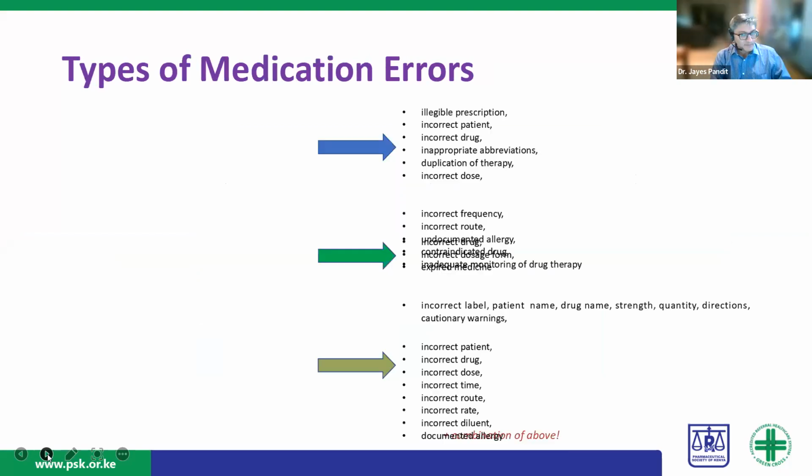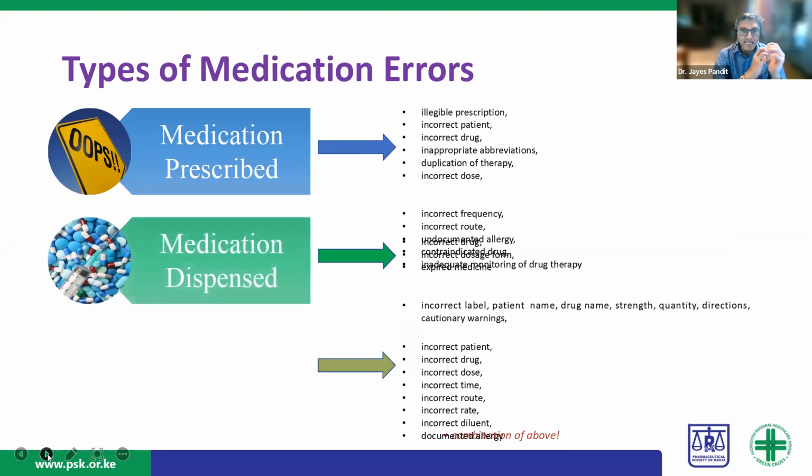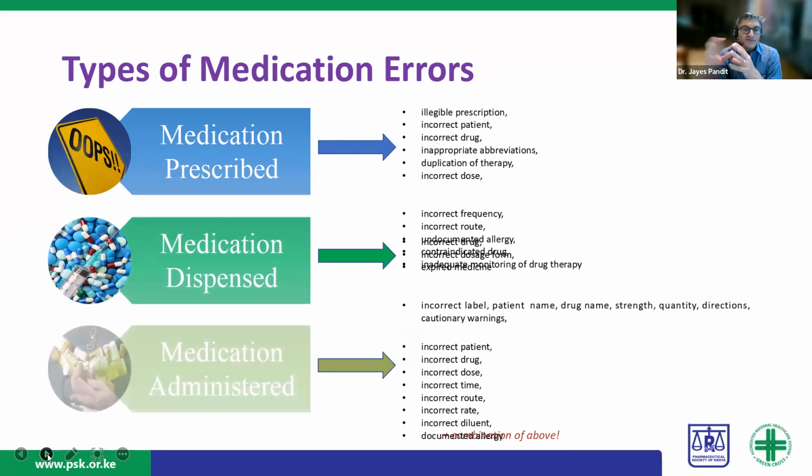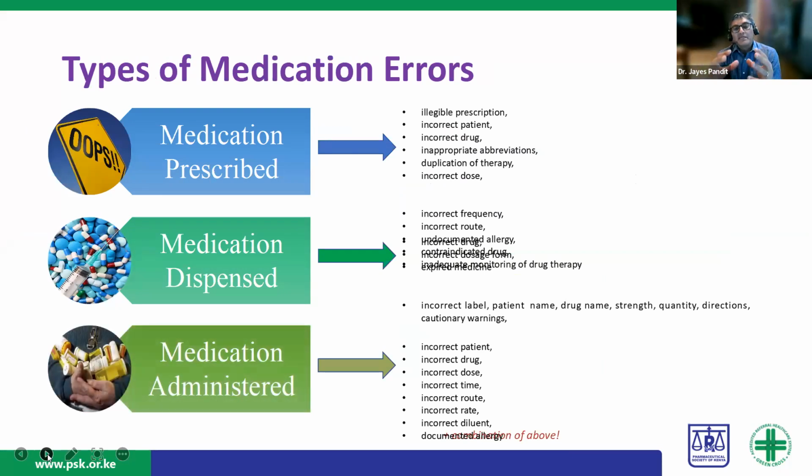Next slide, please. So when we look at patient safety in terms of medication errors, you can see that we have a lot of errors that can happen in different stages of the linear sequence that we followed. I'm not sure why the slide is playing around over here, but if you see within the three broader classes, you can read for yourselves the various sub layers of potential medication errors. Whether we say it's a wrong patient, whether we say it's a wrong drug, it was written wrongly, it was dispensed wrongly, it was a wrong route, wrong dose, etc., etc. But as much as you see all this, there are different papers that classify these in different ways.